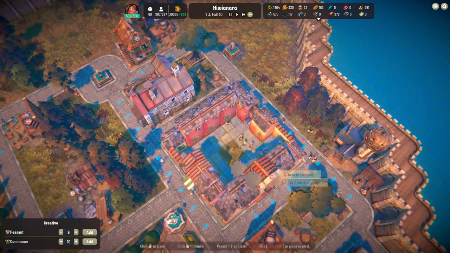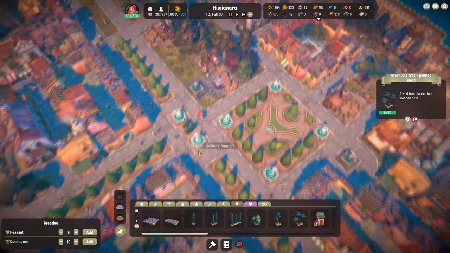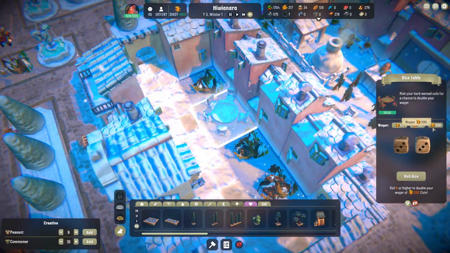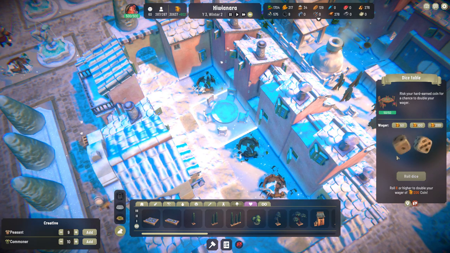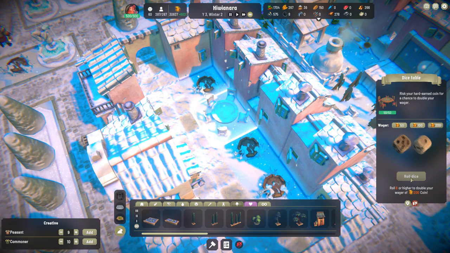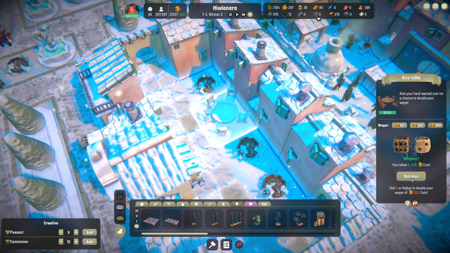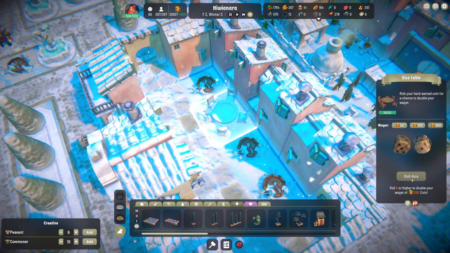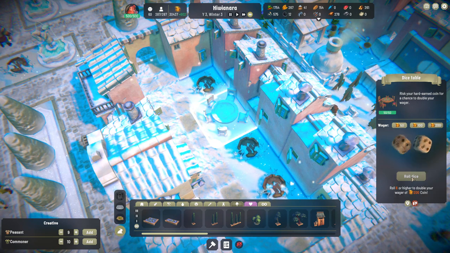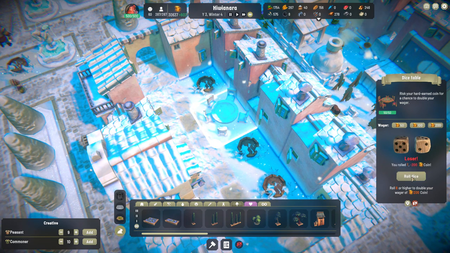Let me just decorate this thing really quickly. There we go. So, I've built a gambling table somewhere over here. Found it! So, I can actually wage, let's say, 200 gold. Roll the dice. And I've won 200. Okay, I've lost 200. Won 200. Won 200. Lost 200. Okay, so 0. Minus 200. Minus 400. Minus 200. 0. 200.